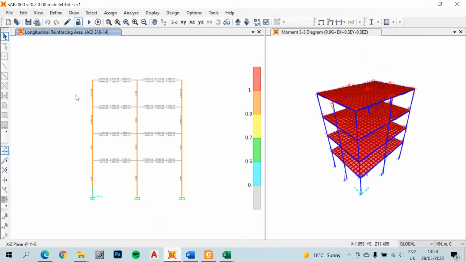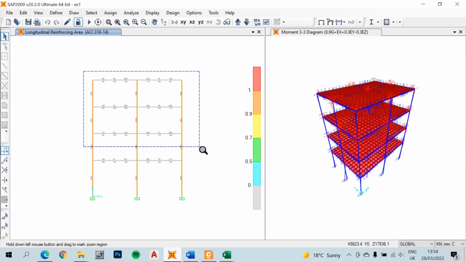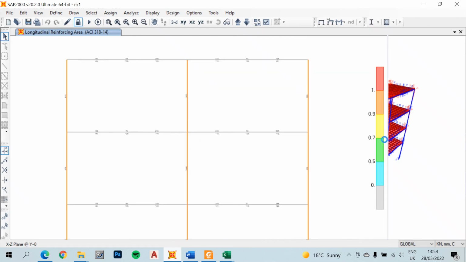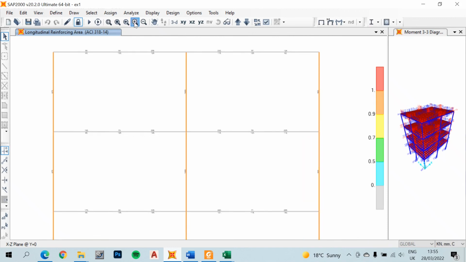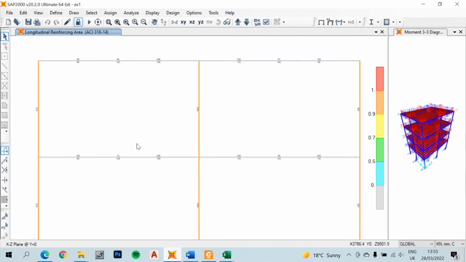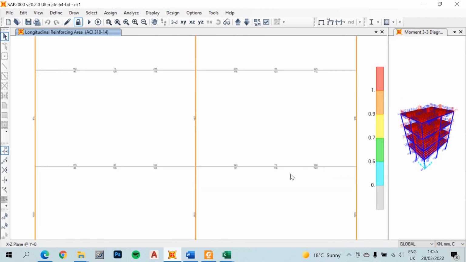Yeah, so now the design is complete. Let me put the units in meters. So what we are seeing here, they are the reinforcement area. Let me try to zoom a little bit, maybe so you can see. I don't know why we can't see well, but these are the reinforcement area. So if you remember, this is how the program does it. It gives you the reinforcement on the top and the bottom, in the middle, and on the edges, and for the columns it also gives you the percentage, the areas. So I think now you can see that there's nothing that is reaching one.